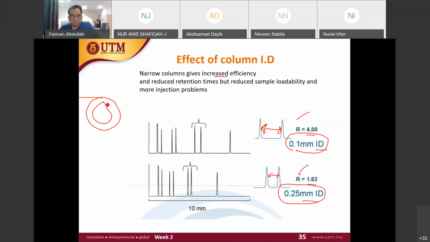How do we measure the inside diameter? Narrow columns give increased efficiency and reduced retention time. In that sense this one is narrow, but how do we measure the diameter? To here. Diameter.